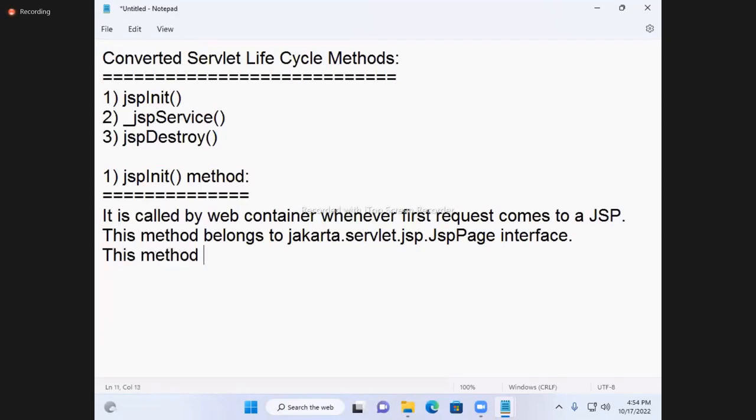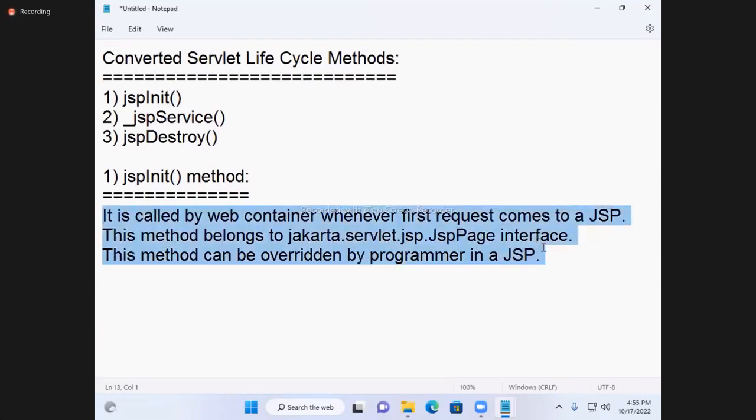This method can be overridden by the programmer in a JSP. Is it over? So if you want to override this method, first we have to write this method.